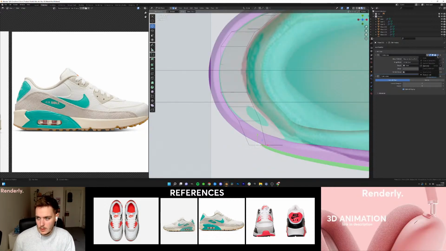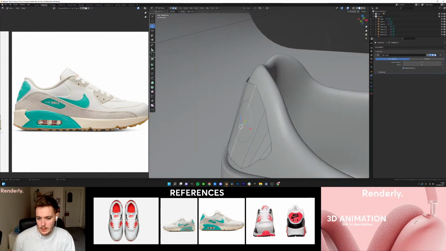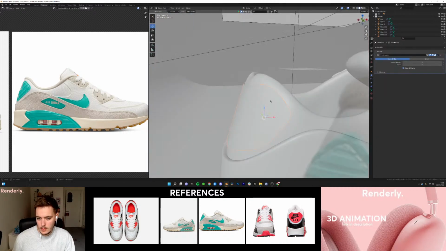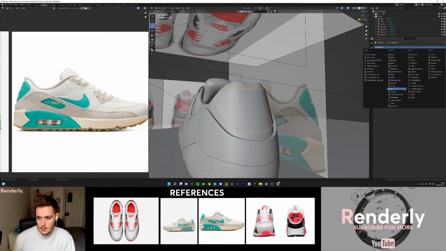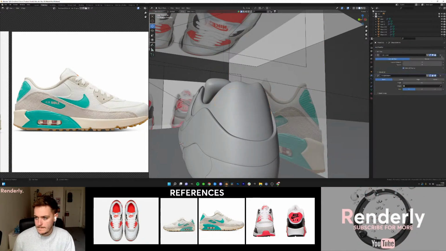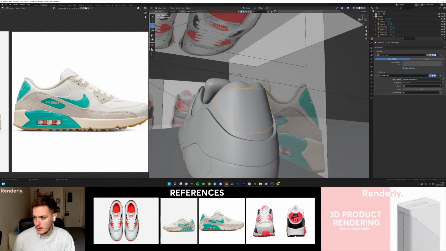If we apply the modifier, we apply it and then bring it out to where it needs to be. We can shrink wrap it again. Whoops, shrink wrap again. Like that.